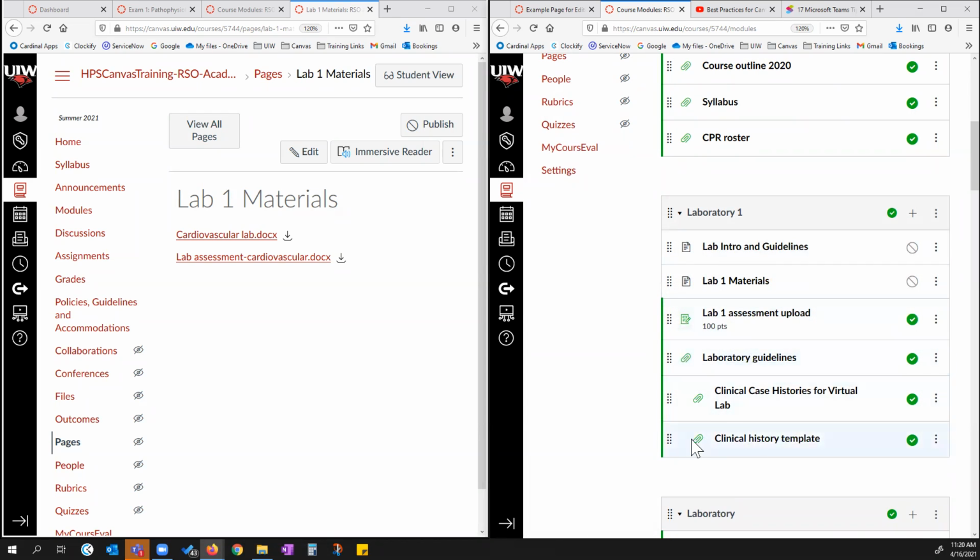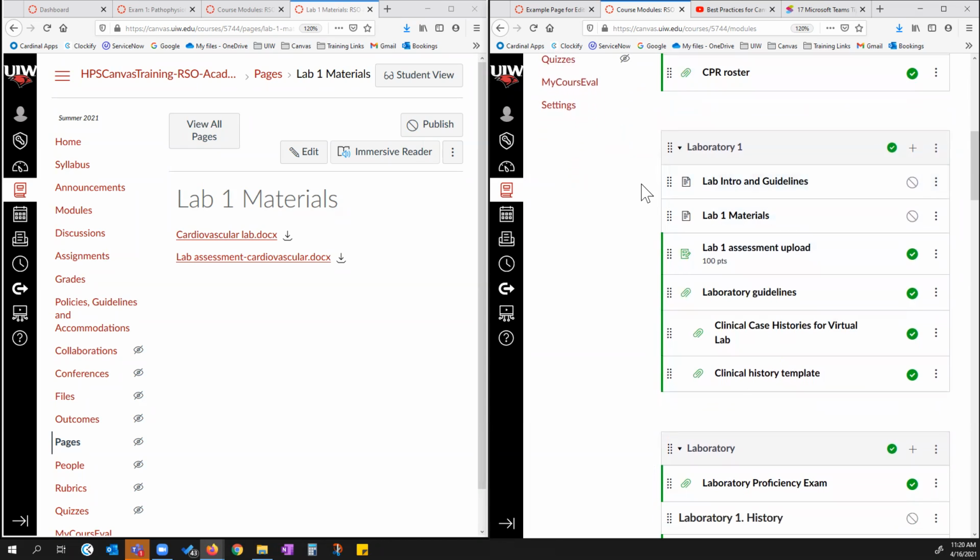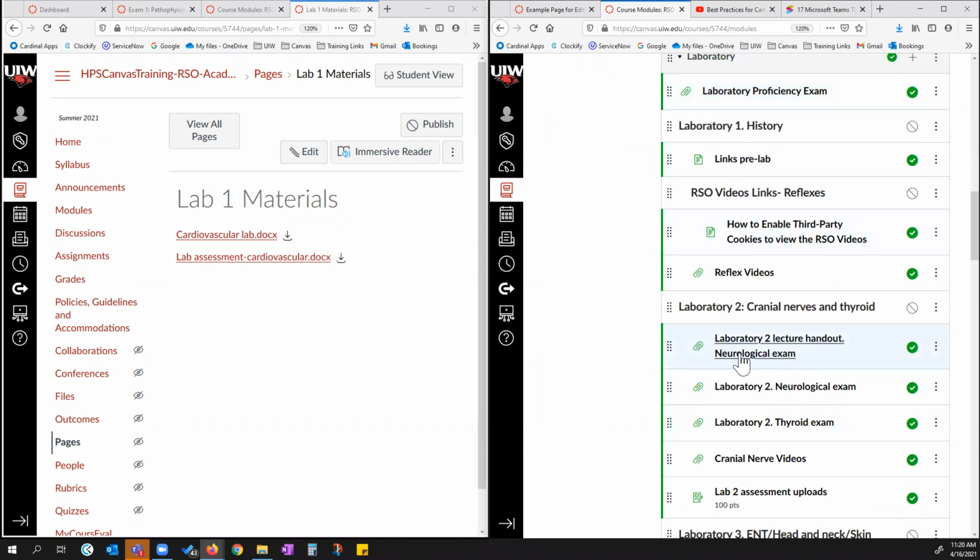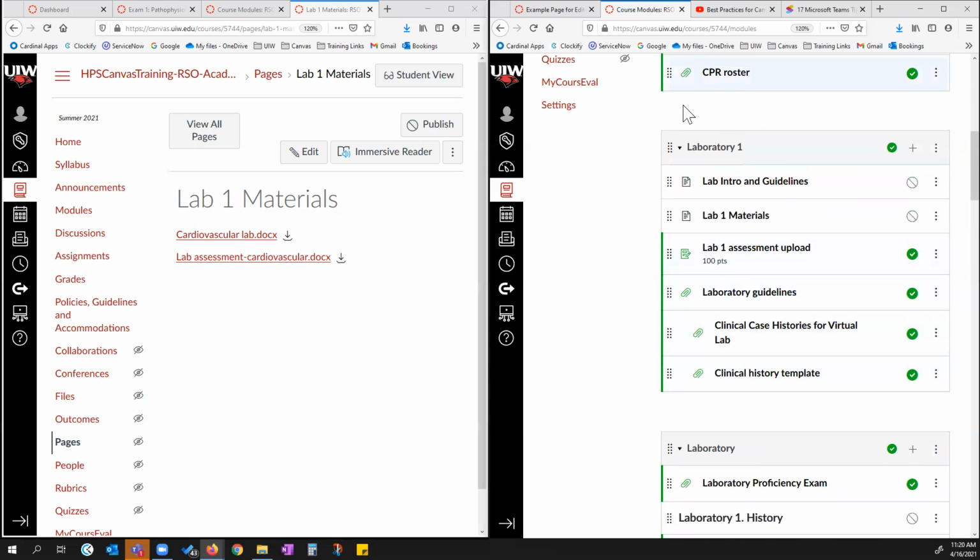And then once I move these three documents onto a page that they belong, my module is cleaned up and students can access the information in organized chunks using pages. Now, if you don't have that much stuff and you want to just use the document links this way, that is also completely valid and it works. But I do recommend knowing how to use the pages in case there is context that you need to type to be able to tell students maybe a little bit more about what they're doing with these materials rather than just linking them right on the page.